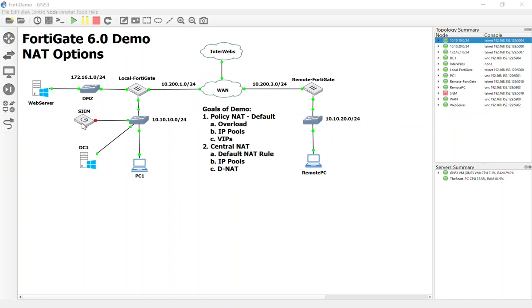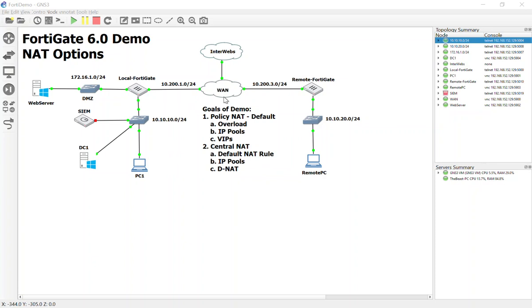And in the other examples, we saw how IP pools could be used. An IP pool is a collection of IP addresses that we can put on a firewall policy, and instead of just one, it can pick from several. Most notably, if you have a range of public IP addresses you want to use instead of just the outgoing WAN interface.